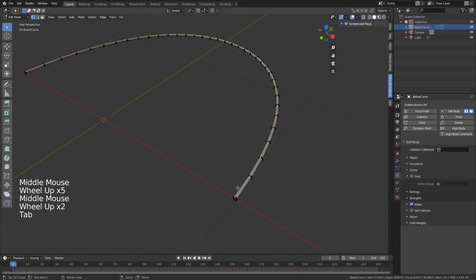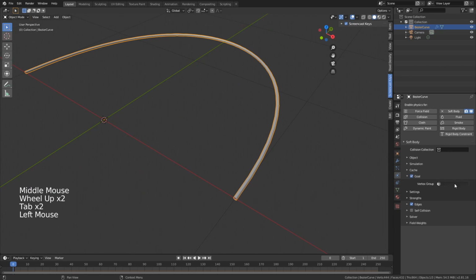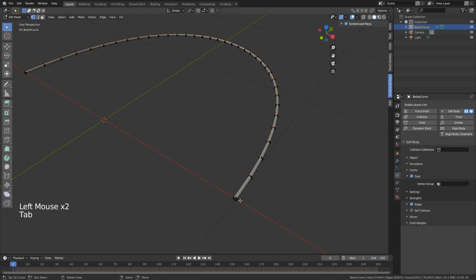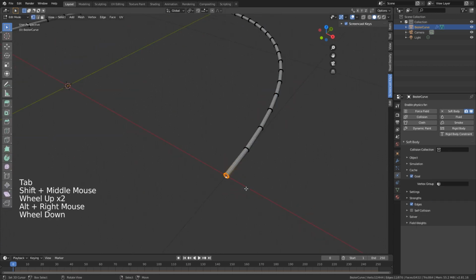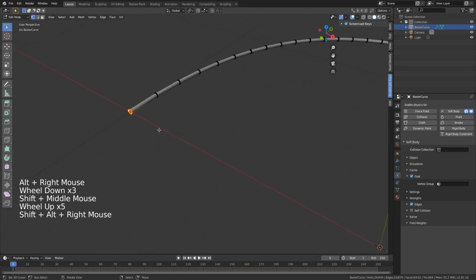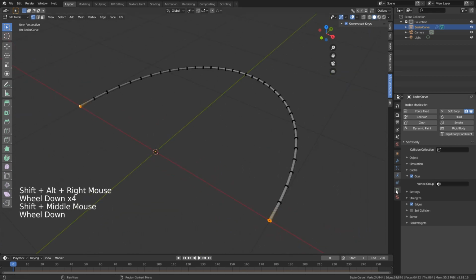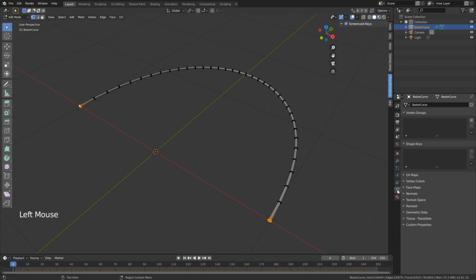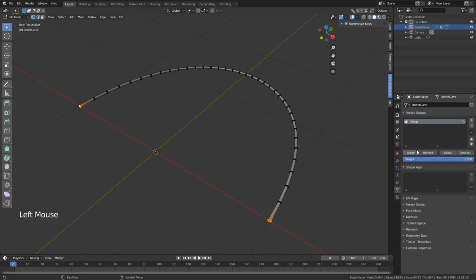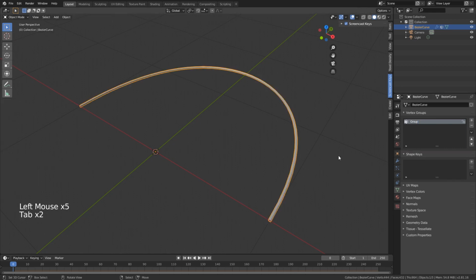So what we're gonna do is, we're actually gonna use the goal, and we need to make a vertex group. So I'm gonna go to edit mode and select this and this edge loop, and then go here into object data properties, and then we can go to vertex groups, click on the plus sign, and assign this to the group. You can also rename this if you want, but I'm not gonna do that because we only are using one vertex group.